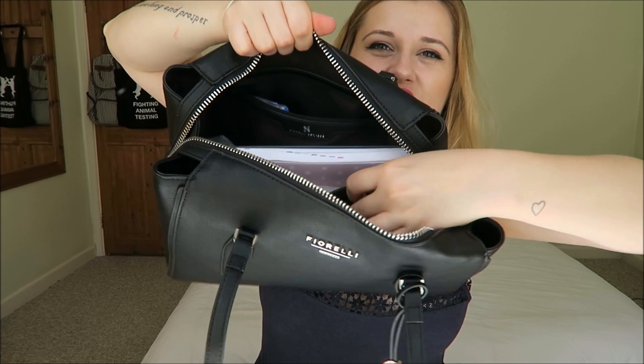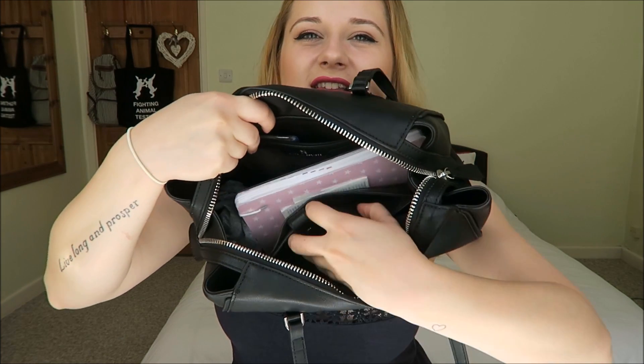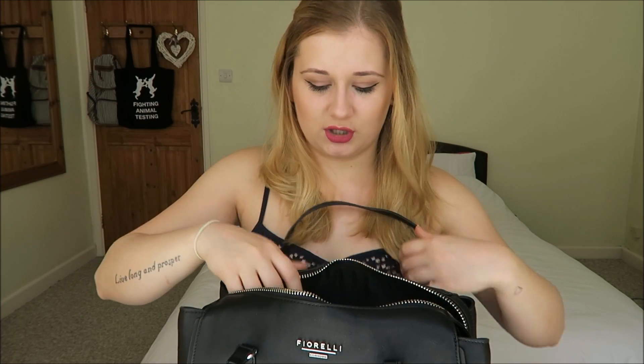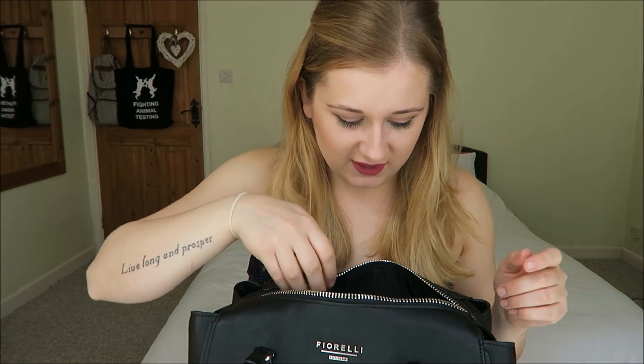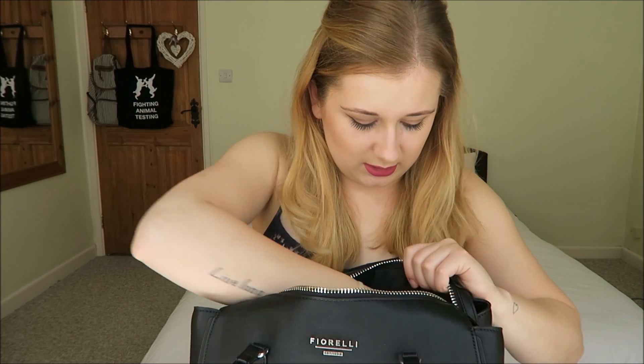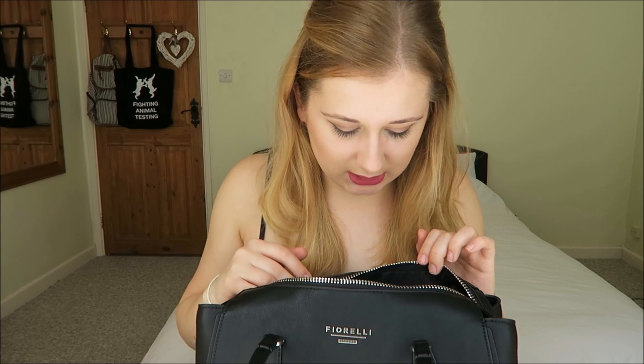I should tell you, there's a little middle section with a popper — some bits in there. I think it was only the nail file. In the back section I have the thing from my prescription, some ibuprofen — they're my favourite painkillers, apart from codeine but I can't really take that at work. I have a hair clip in case I want to shove my hair up. I have my personal planner which I got for Christmas, trying to use it more. I have a pair of socks — they are clean, I tell you — from work; I put them in my bag in case I forget to pack some.